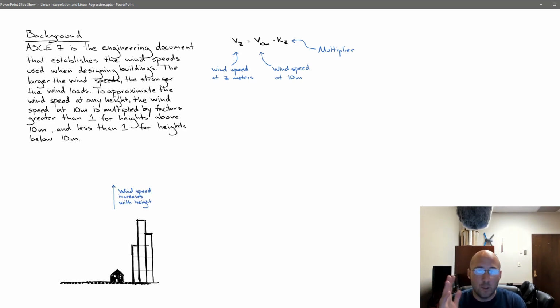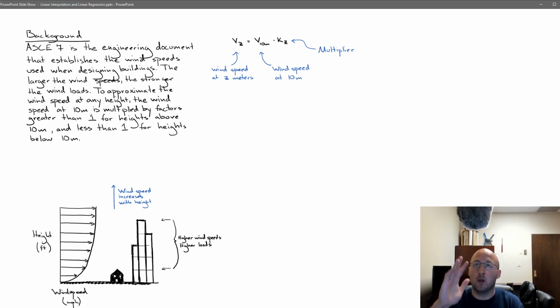So, wind speed increases with height. That's why. The higher the wind speeds, the higher the loads. We're not going to get into the equation. We're just going to say the higher the wind speeds, the higher the loads. And if you were to map wind speeds from the ground all the way up to the atmosphere, it would look like this. This is called a boundary layer. If you ever hear that when they're talking about tornadoes and hurricanes, the Weather Channel, when they send their really pretty people out in the middle of bad weather to stand there for some stupid reason.